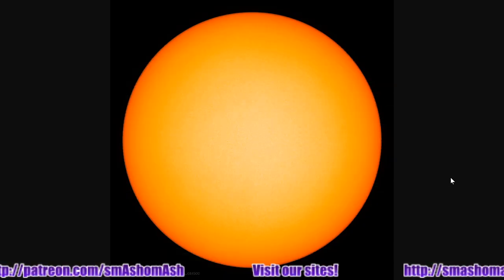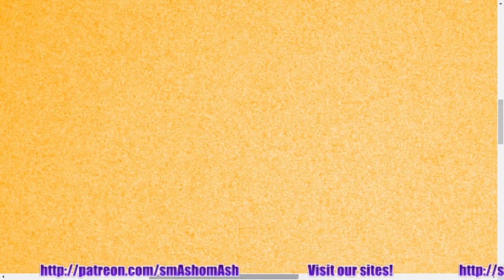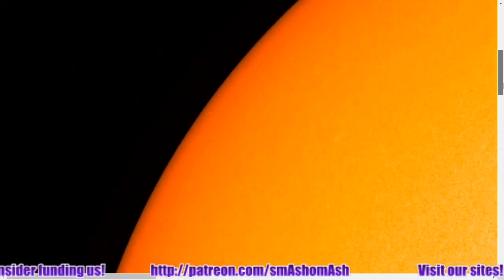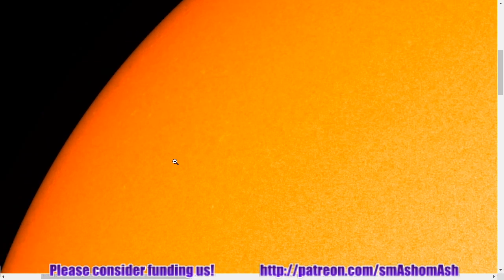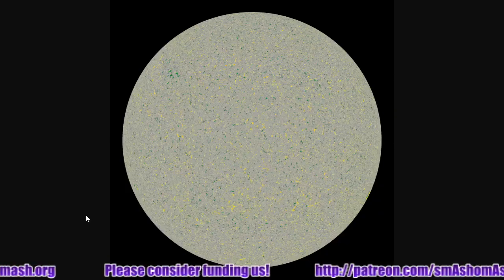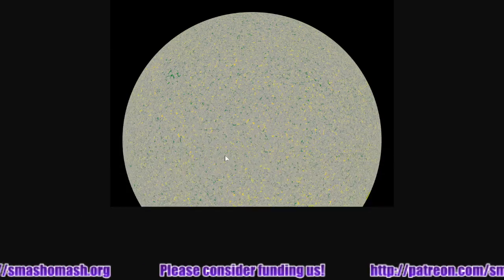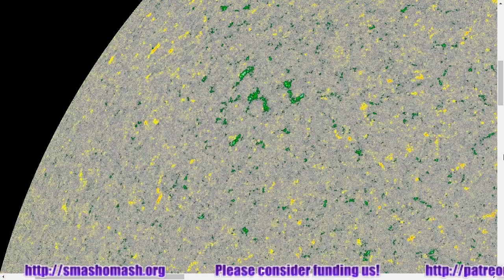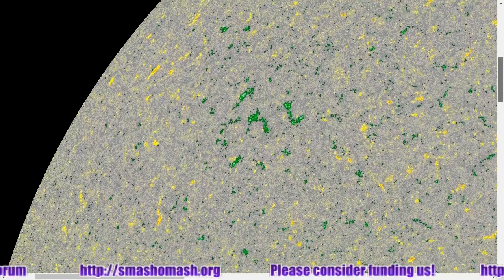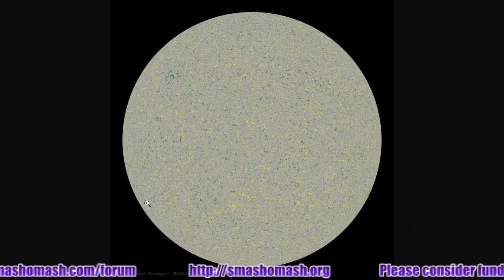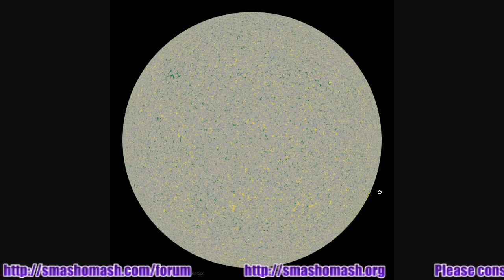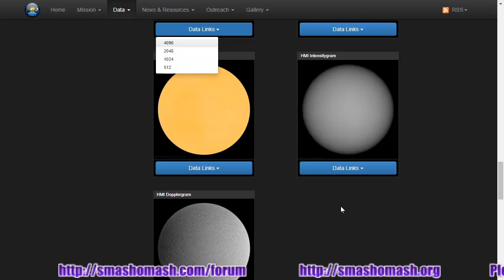First of all, the intensitygram, showing you we ain't got no sunspots. There's a bit of a magnetic organization happening on up here. Could be some umbra forming there, but not yet, as we don't see any dark spots. Here's that area of magnetic organization. There's a big area of North Pole polarity, followed by a big area of South Pole polarity. Otherwise, not a lot to look at there.